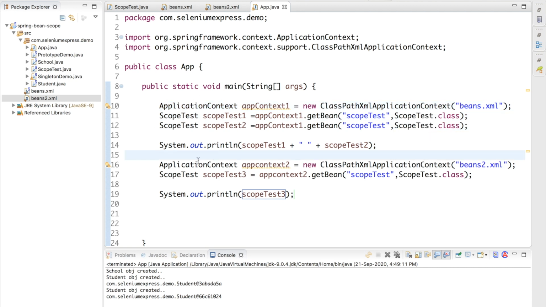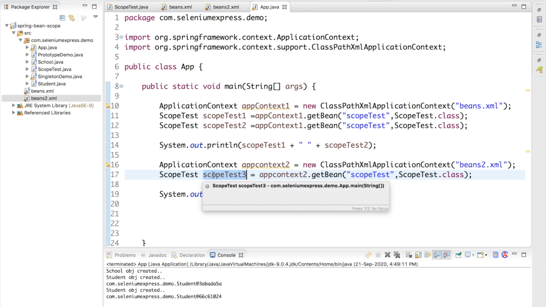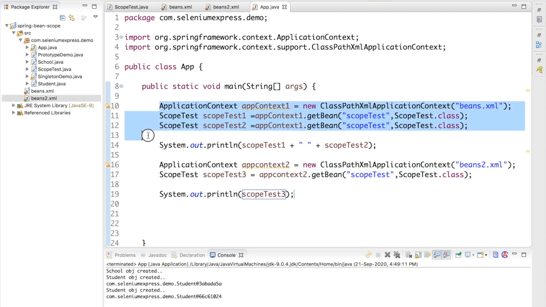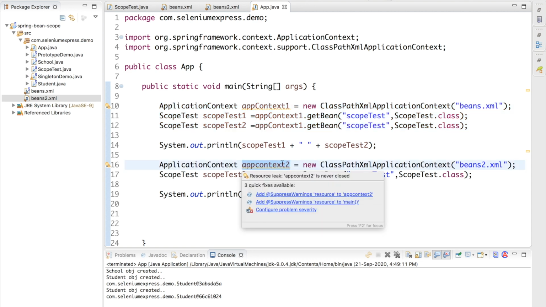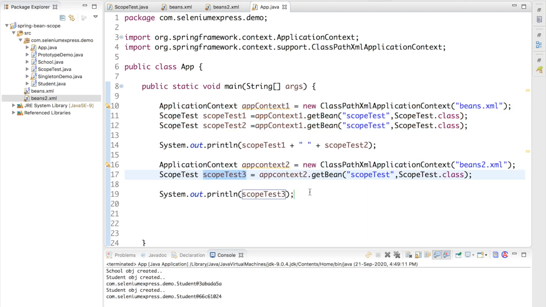But whenever I fetch the bean from a different app context, app context 2, the instance that I get is going to be different. So the singleton scope in Spring only works inside a single application context, and when we create a different app context, I'll get a different object.